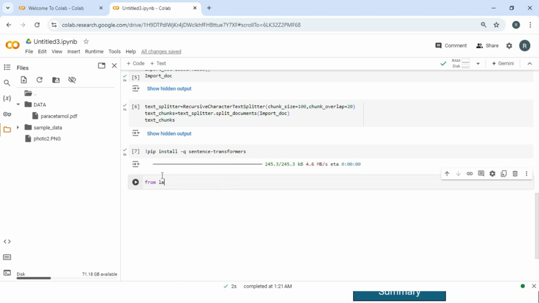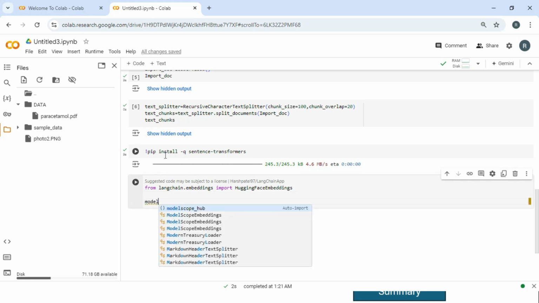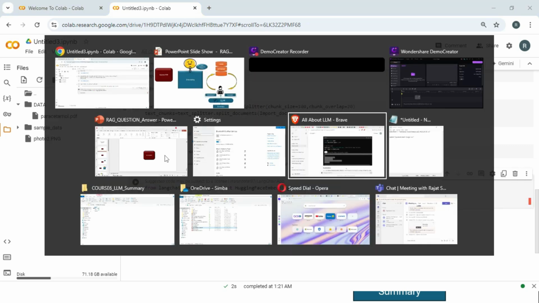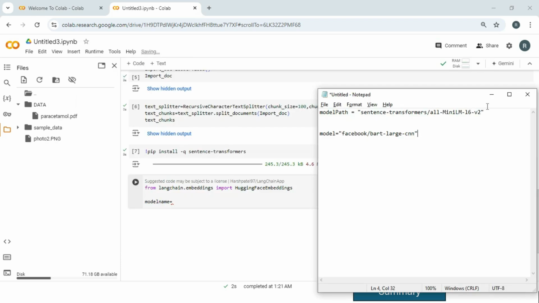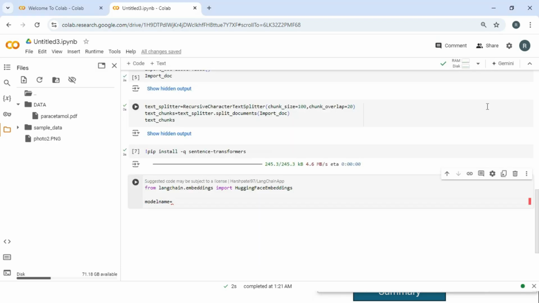Now I'm going to use Langchain to have the embeddings done. From langchain.embeddings import HuggingFaceEmbeddings. So I have imported it. Now let me look at the model. I'll put the model name here, and I have stored it somewhere. If you make one small mistake in the caps or whatever, the model will not run. It will throw an error. So I thought it's better that I keep this.